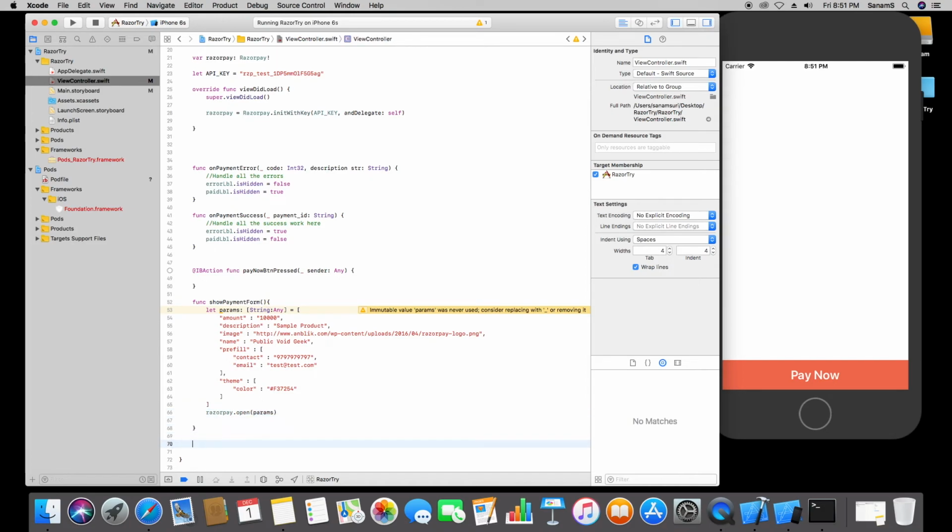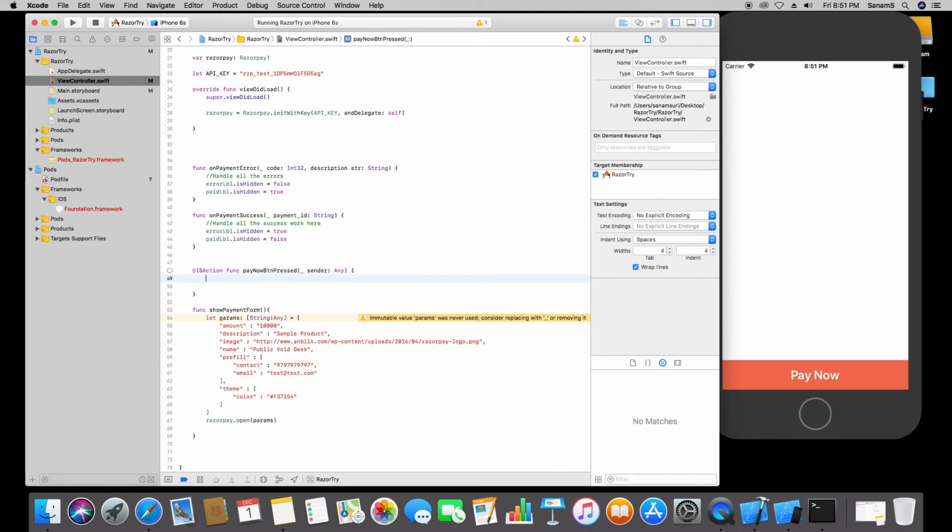Right. So we have everything now with us. We need to call this function here, which is show payment form. I think that's all we need in order to do the payment gateway or the payment processing with Razorpay in iOS with Swift 4.